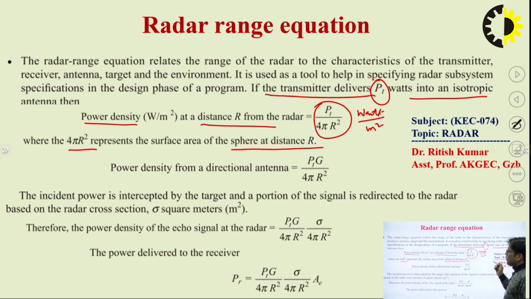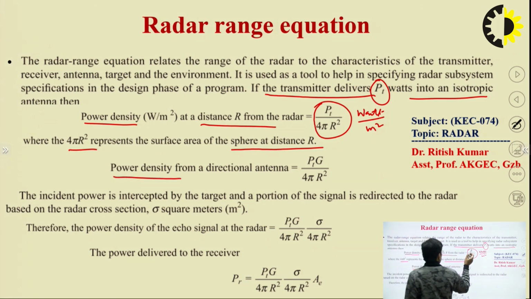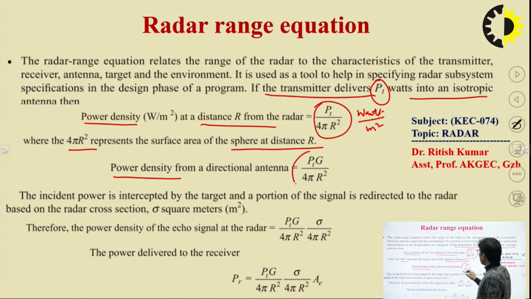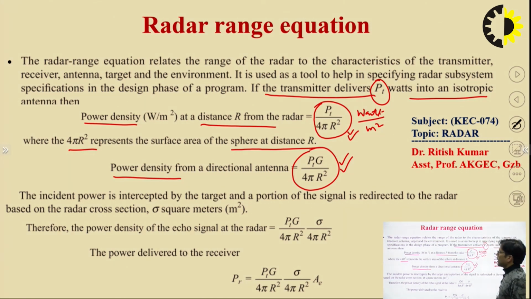So actually here we are transmitting the signal with the help of the antenna, and the antenna has its own directivity and own gain. So if the power density is PT upon 4 pi r square, and the antenna gain is G, then we can get the power density by using the antenna gain. We need to multiply this power density with the antenna gain, that is PTGT, or we can say PTG upon 4 pi r square. This one is only for the directional antenna. The first one is used for the isotropic antenna.